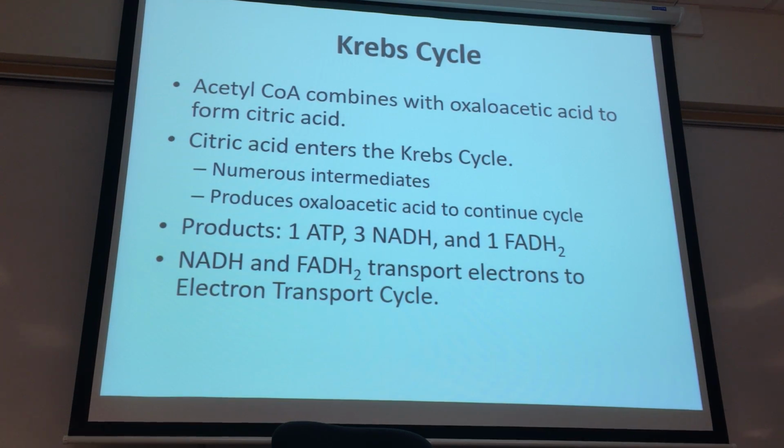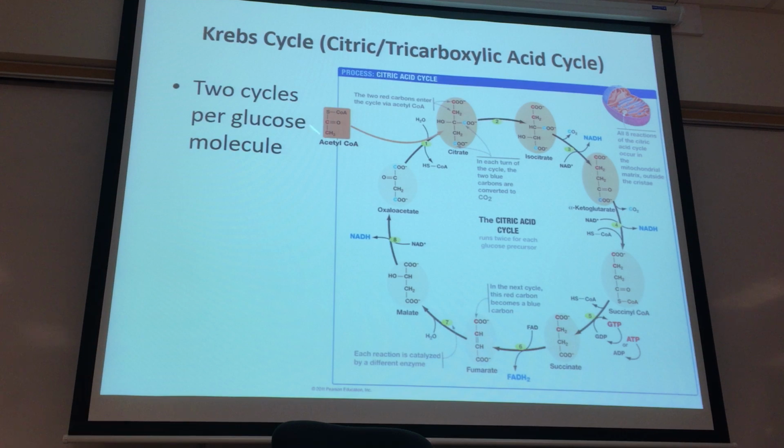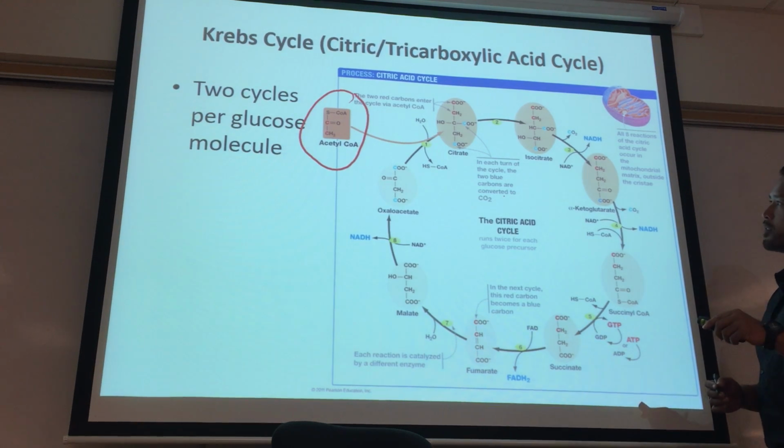So now that we have acetyl-CoA, we're going to take acetyl-CoA and it's going to merge with oxaloacetic acid to form citric acid. That portion right there, you can see on our next slide. So here's acetyl-CoA. This is what came in from the transition cycle. This entire citric acid cycle spins around, and one of the final products is called oxaloacetate, or oxaloacetic acid. That comes in to bind to acetyl-CoA along with a water molecule to form its byproduct, citrate.